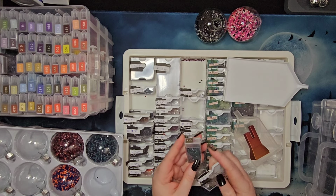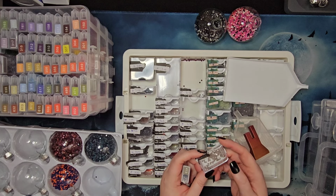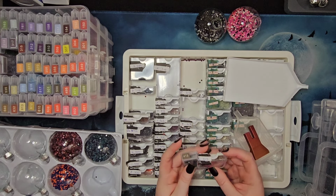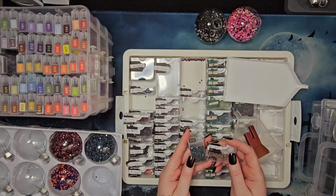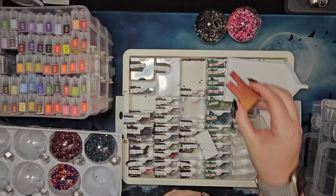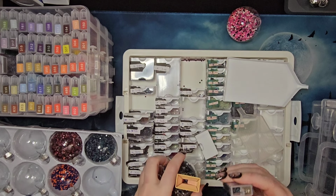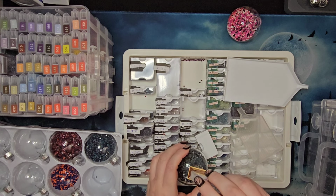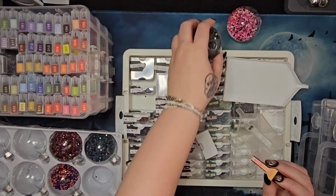So this says 413, but this is obviously a gray. This says 413, and this is obviously like a taupe. So the sticker looks taupey. So what's going to happen here? I'm not messing around with you drills. Yeah, grays are going to go in here. We need some more grays in here. Boink. There we go. Problem solved.